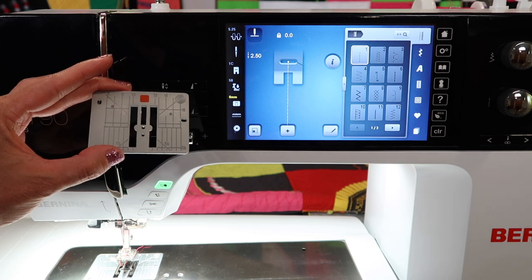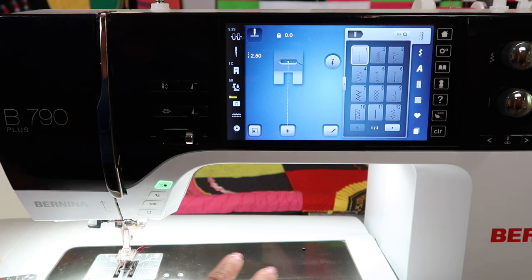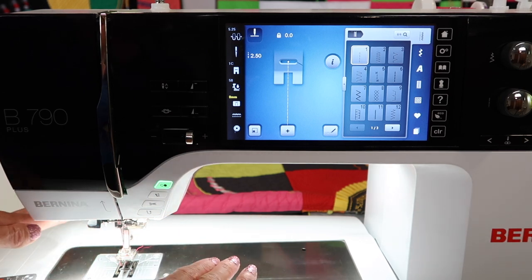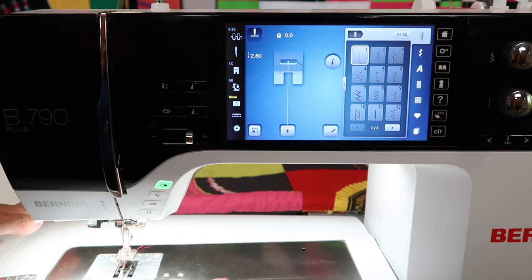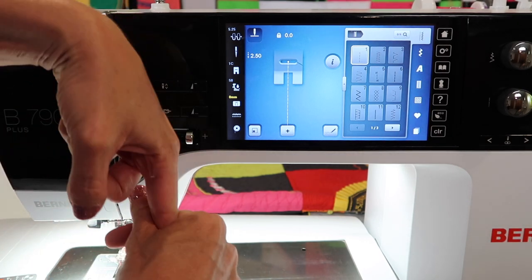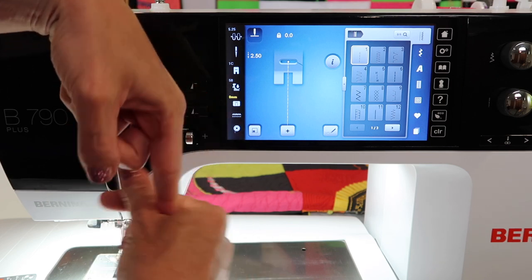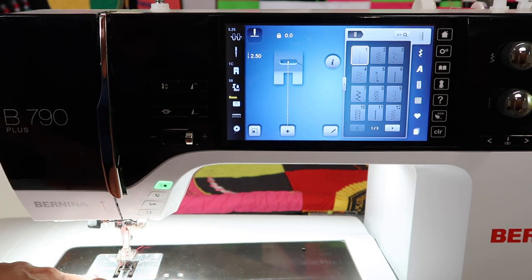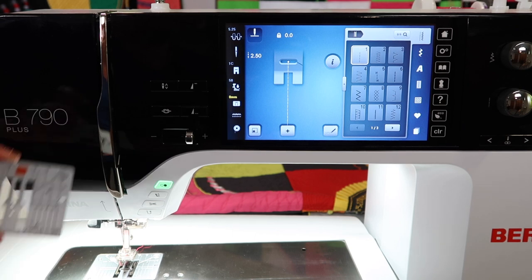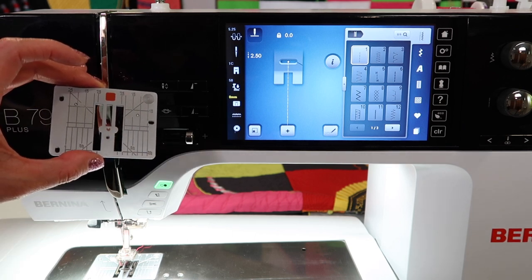That way I don't accidentally break any needles. When you're free motion quilting, you're moving the fabric left, right, back and forth, often with pretty fast speed. Again, that's going to keep that needle going right down through the hole only, not getting shifted left or right like it would with the standard throat plate, and you will get a prettier stitch. If you're doing free motion quilting, my favorite needle is a top stitch needle, because that needle can protect the thread even as it's being forced through that little tiny hole.